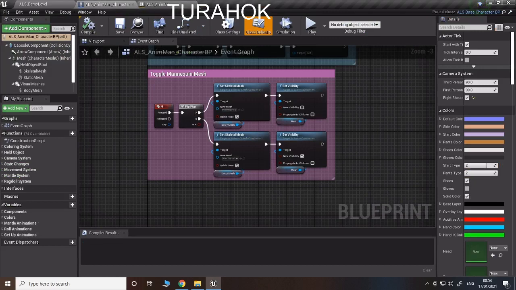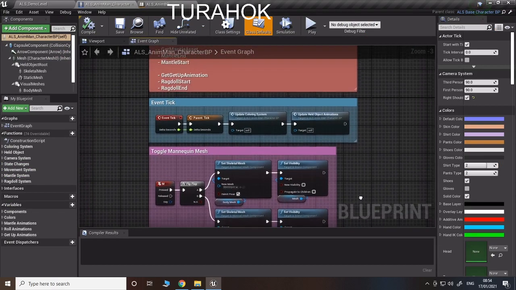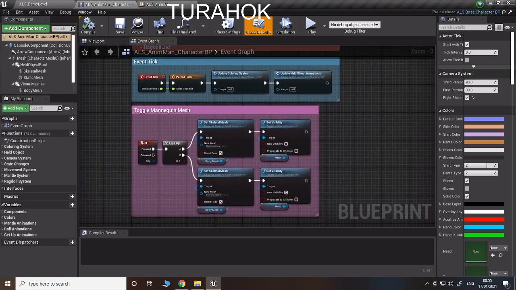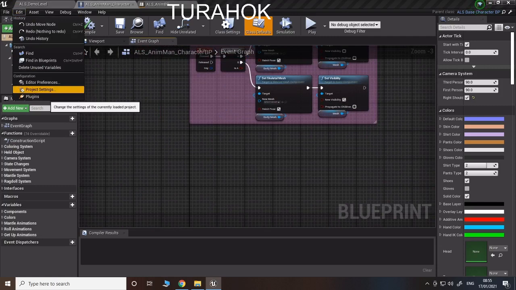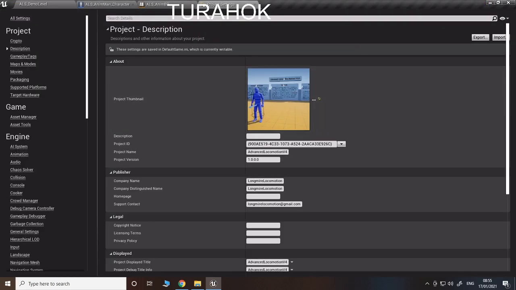Right, we have ALS Anim Man character. This is the character blueprint. So if we look in the inputs, let's find something that's not been used.